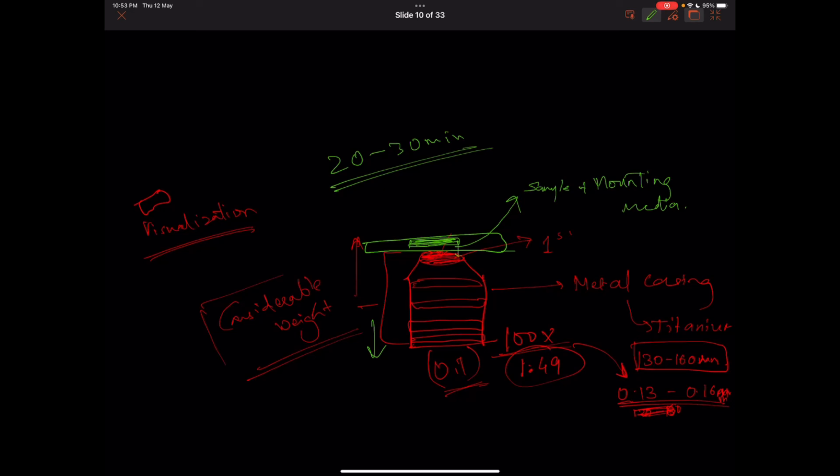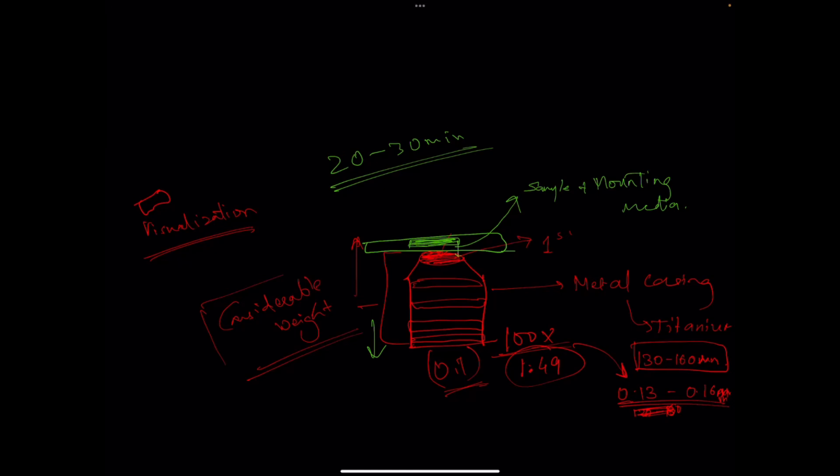Now what will happen? If you're going to image for 20 to 30 minutes, let's say you have focused when you are starting the experiment, but as you go with your experiment for a longer period of time, like 20 to 30 minutes, what will happen? There will be a small drift. There will be a small change in the Z focus, or the distance at which your working distance is. It is slowly going to come down because of the weight. Now, if that happens, your sample which you are visualizing will start to get blurry.